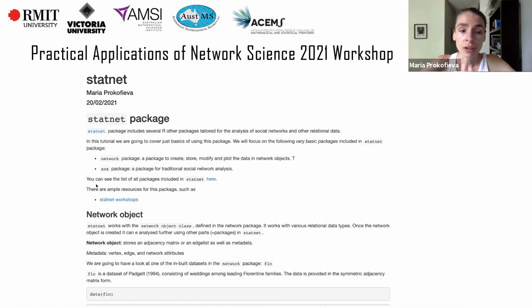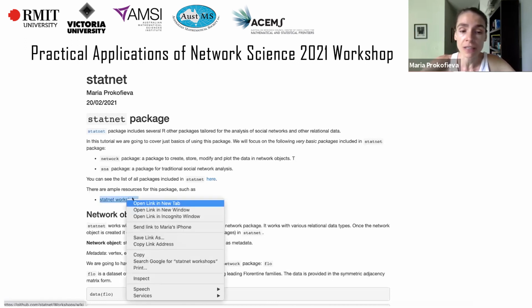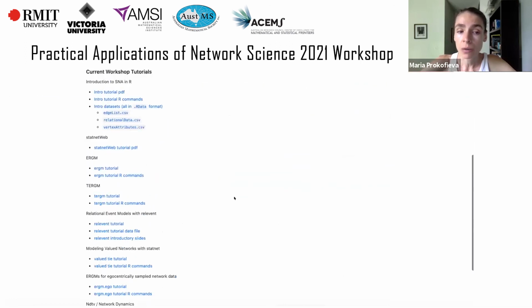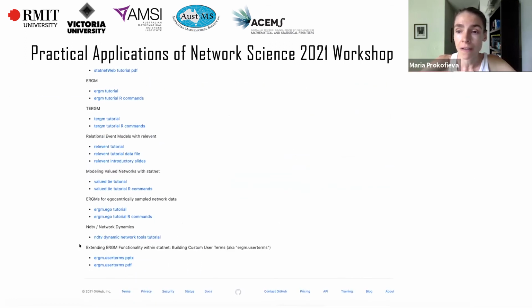The one that we'll be working with is basically the network package under that StatNet package, and we'll refer to the SNA package, depending on if we have time. Most likely it'll be tomorrow. Some of the functions that we're going to cover we'll be comparing to the iGraph package. The StatNet page has really fantastic resources, covering all the functionality available in each of the particular packages.